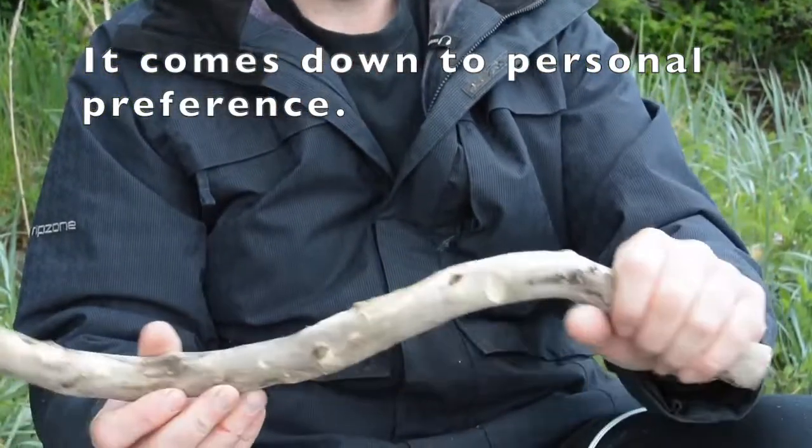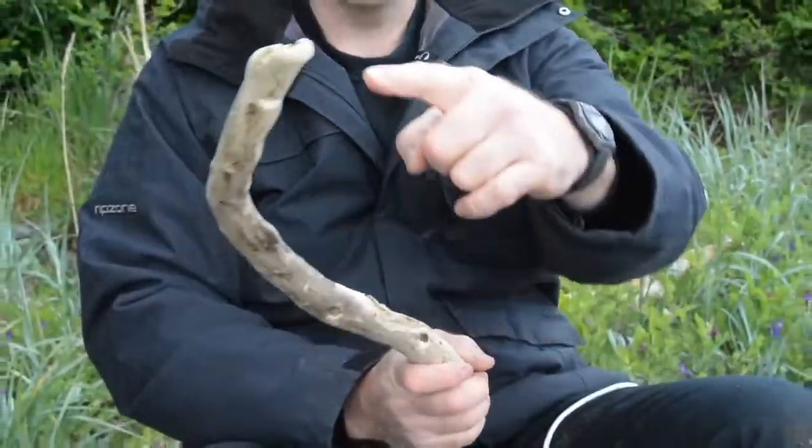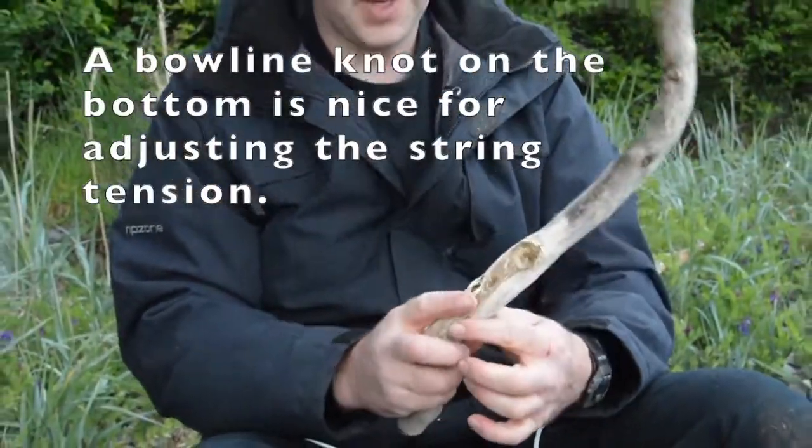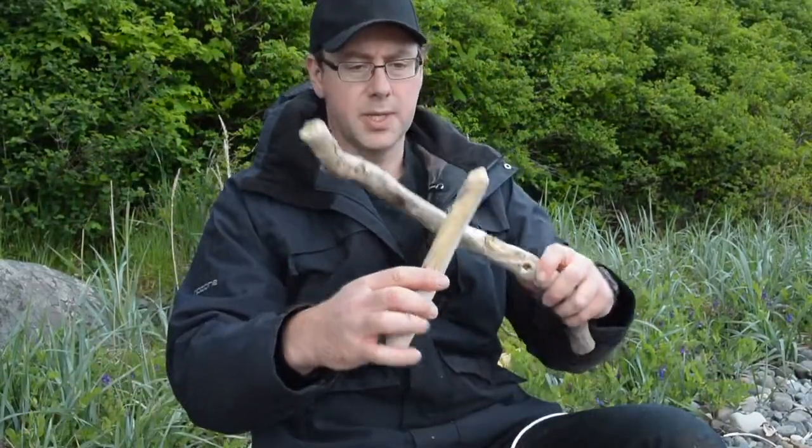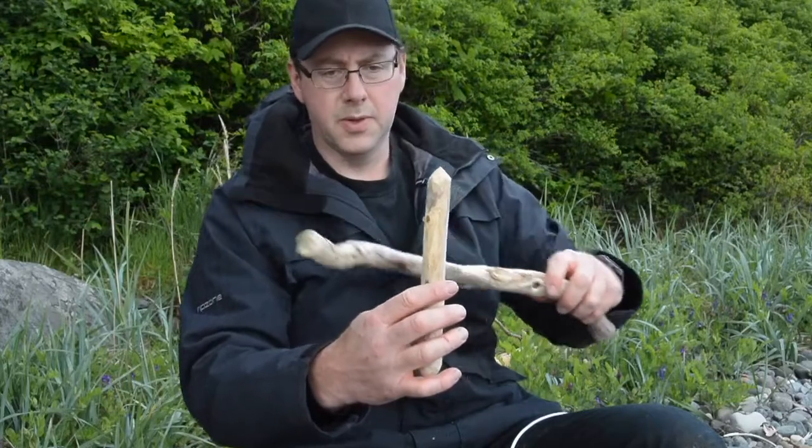And I put a couple down here. And then I'm just going to use this for the handle. So my string will be from here to here. We're going to put it on kind of loose so that we can twist our drill in there and run it with the bow drill.